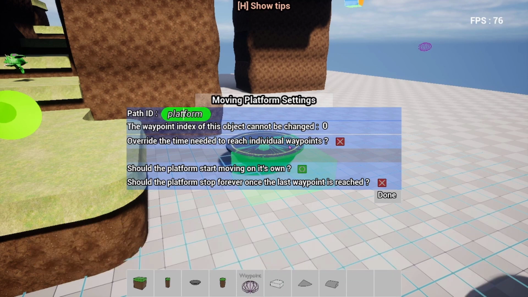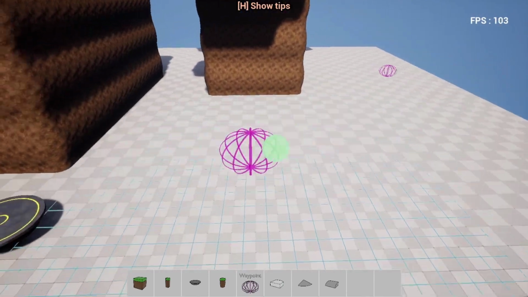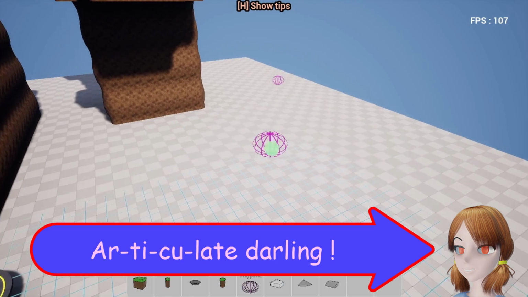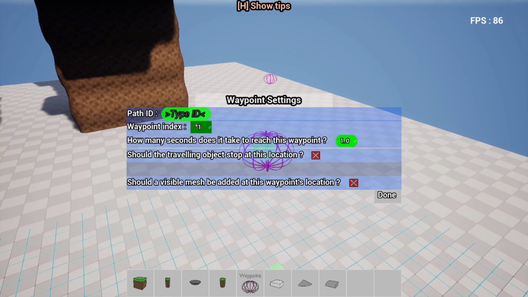You have some settings, so override the time needed to reach individual waypoints. Should the platform start moving on its own? Let's check no. So it will wait for either a logic signal, so basically a redstone signal, or it will wait for you to step on it. Alright, you can tell I'm excited because I don't articulate a lot. I'm sorry about this. So you can modify the waypoints as well.